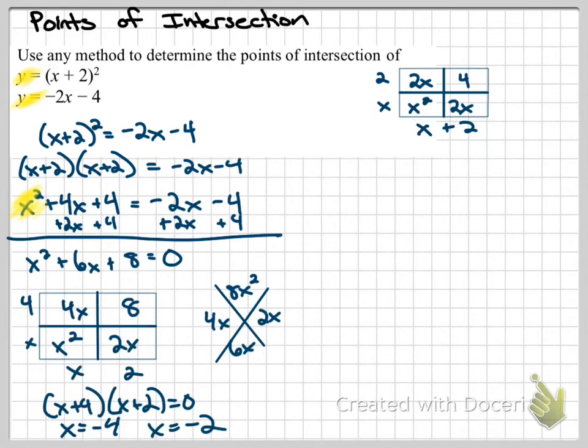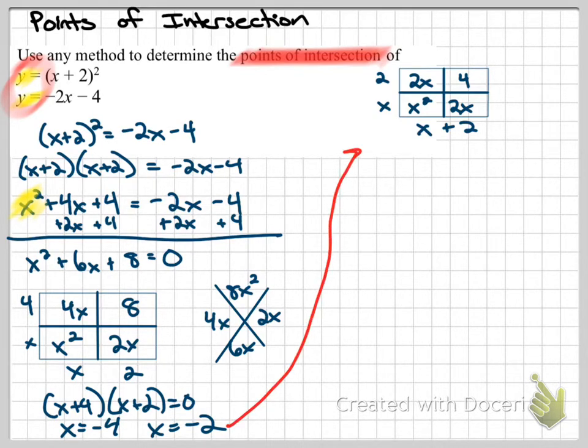Okay, so I showed my factoring, but I'm going to move on past that. Hopefully you got x equaled negative 4 and x equaled negative 2. Remember the question said point of intersection. When you solve a system that has x's and y's, your solutions need to be x's and y's. So you need to take your 2 answers up here, one at a time, and plug them in. You can use either equation. I think the second equation is easiest.